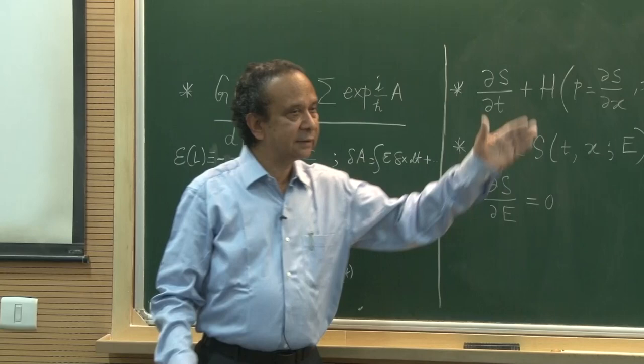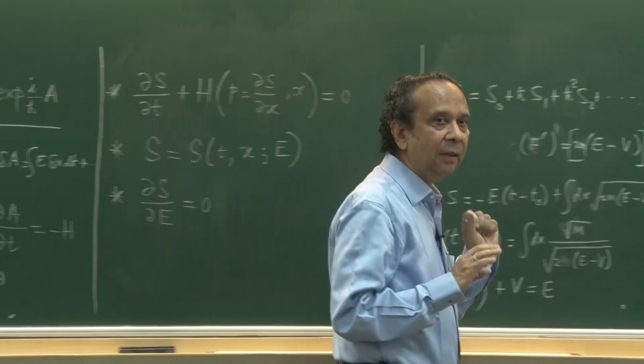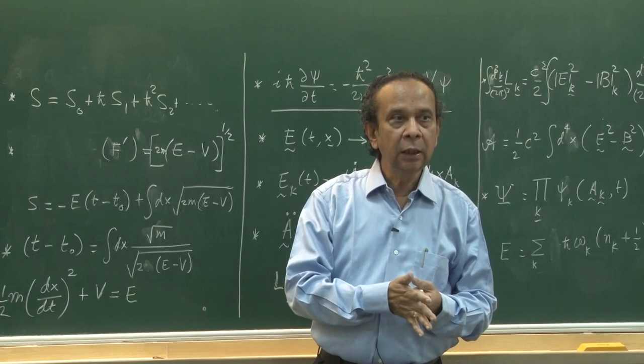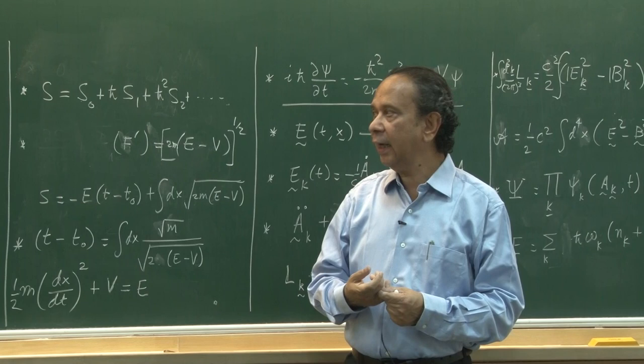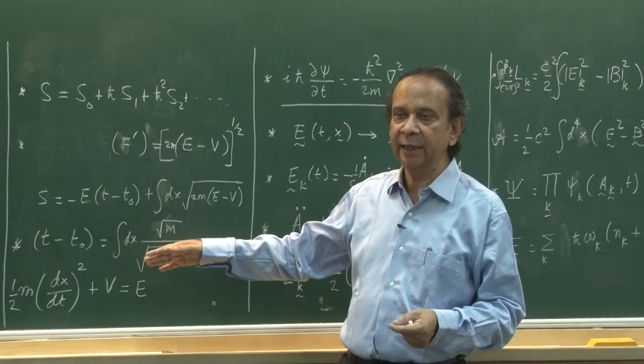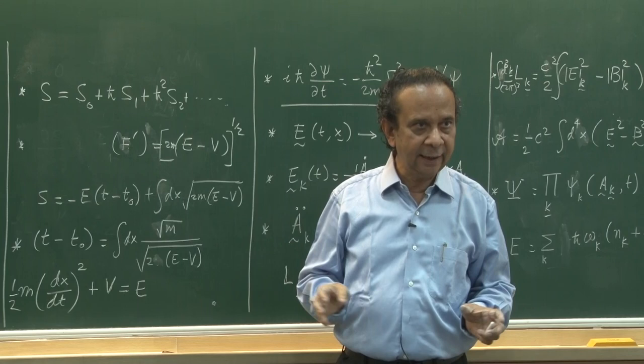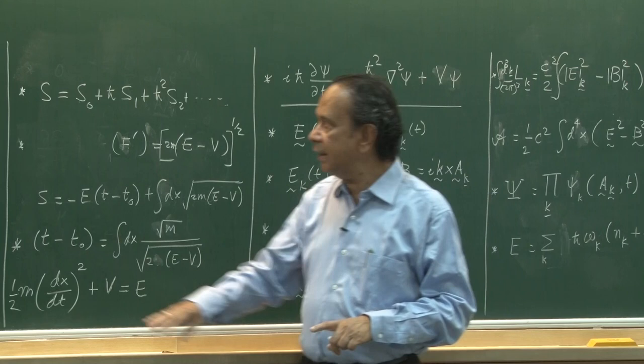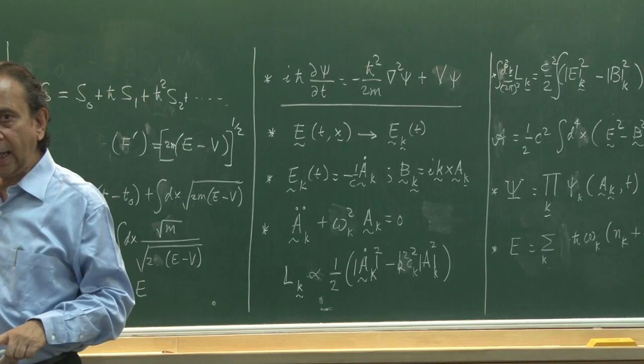So this is the fastest way to solve a classical mechanics problem. For example, in general relativity, which somebody will teach next semester, you will have to study, for example, orbits of particles in black hole spacetime. If you write down the differential equation like this, or the conservation law, or a differential equation d square x by dt square equals minus V prime or something, and try to integrate that, that is almost always a messier route compared to writing down the analog of this equation, solving for this function S, and then taking the derivative of that and equating it to 0.